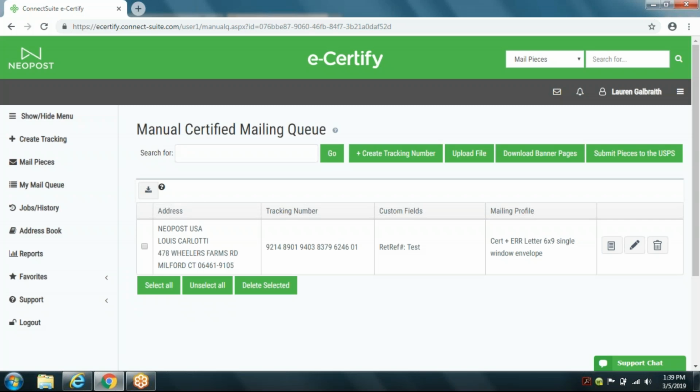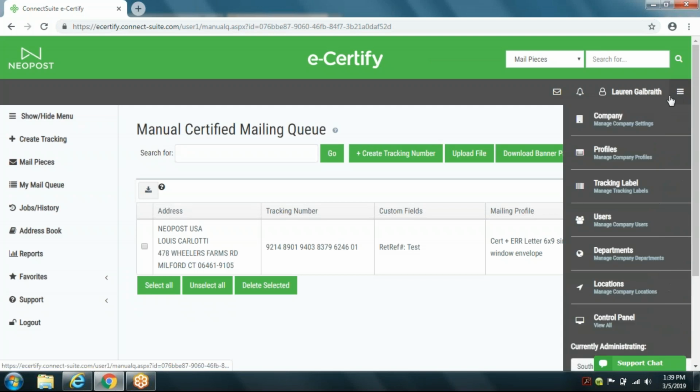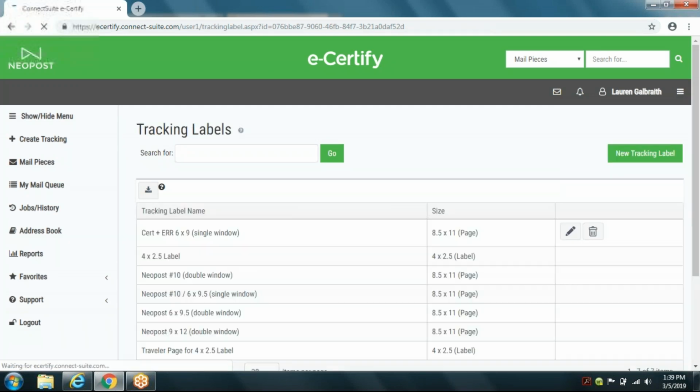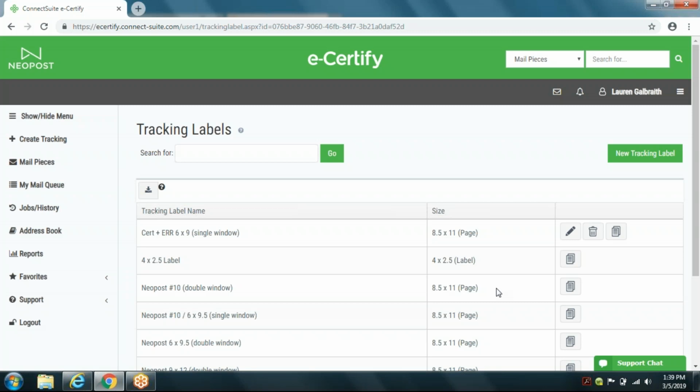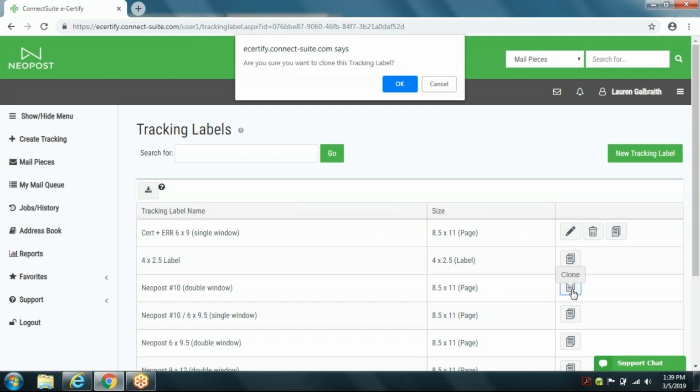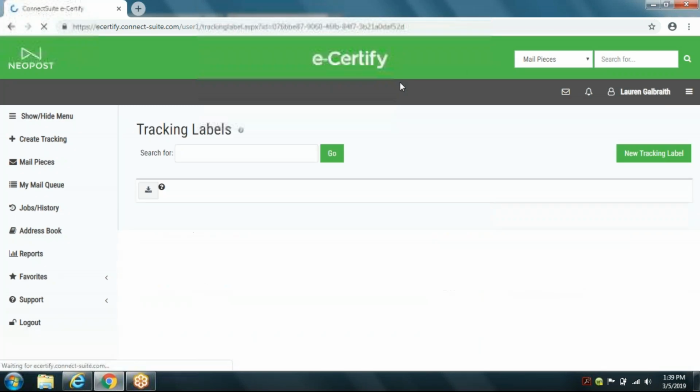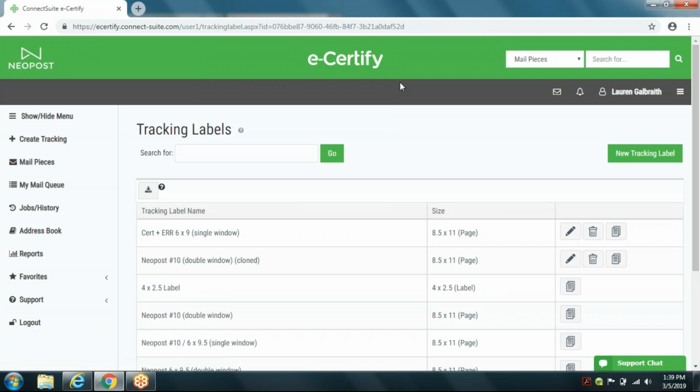Okay, and then just let's see. Can I do it from? I'll do it under jobs. I'll print the banner page. No, I'm sorry. I just have to do one thing. Okay. And actually, you can see what I'm doing right now with this, but I'm going to use this as just a test piece. Okay, so I'm going to do this quickly.